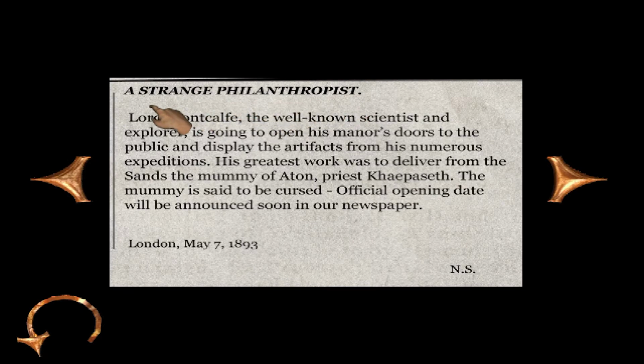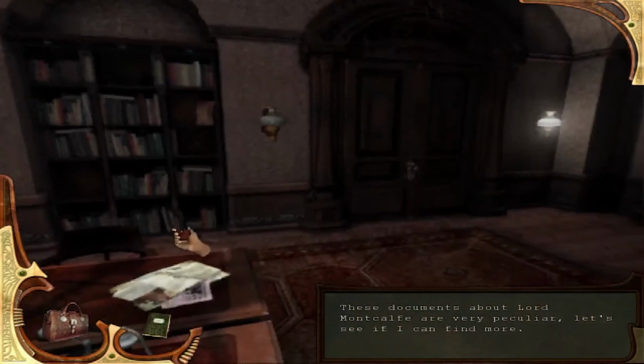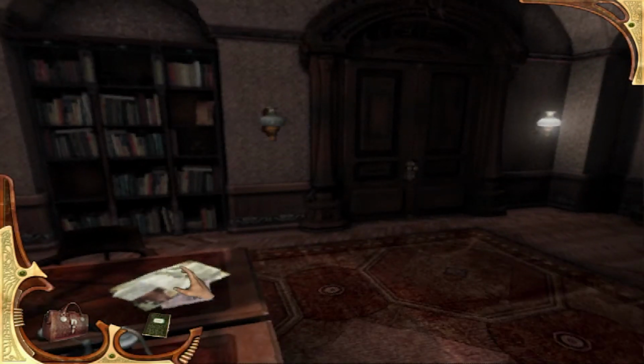A strange philanthropist, Lord Montcalfe, the well-known scientist and explorer, is going to open his manor's doors to the public and display the artifacts from his numerous expeditions. His greatest work was to deliver from the sands the mummy of Aton, priest Caliph Seth. The mummy is said to be cursed. Official opening date will be announced soon in our newspaper. London, May 7, 1893, NS.